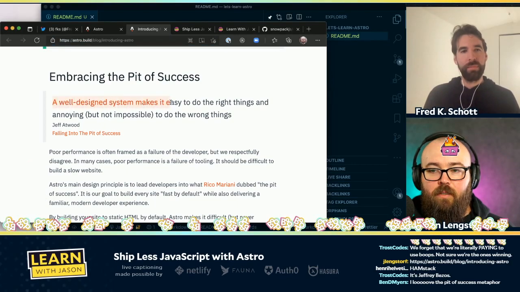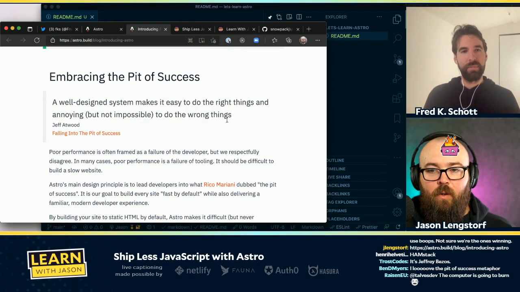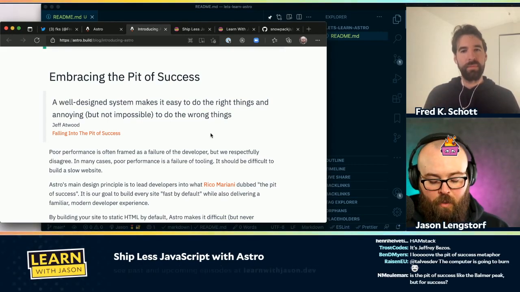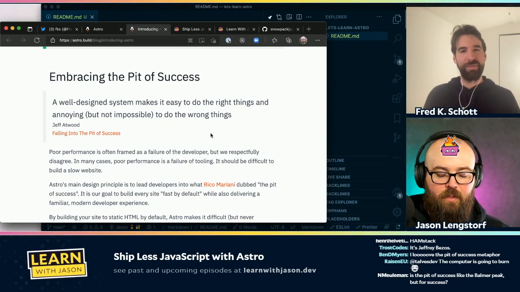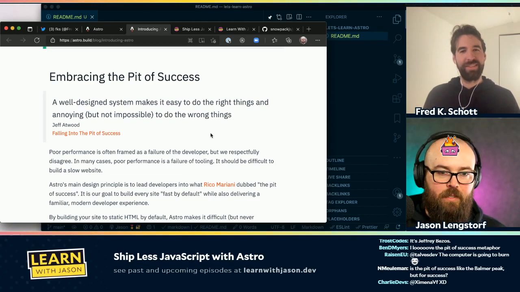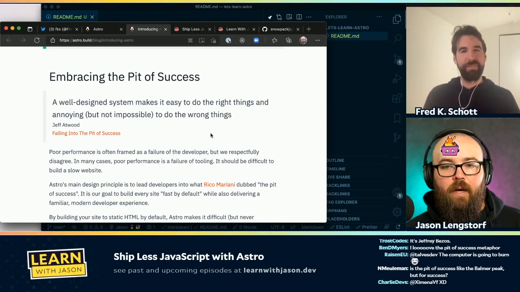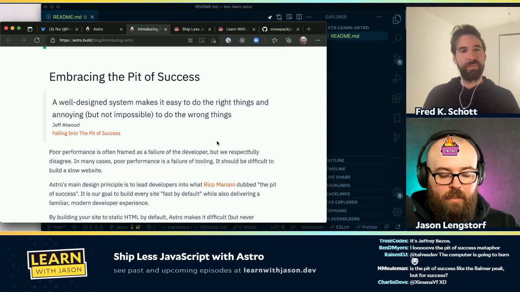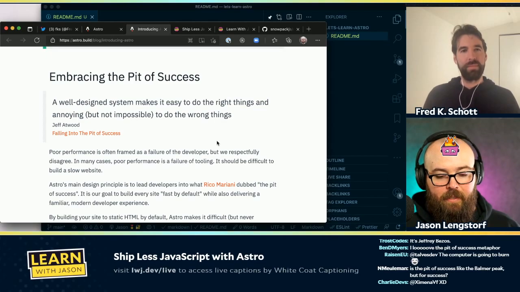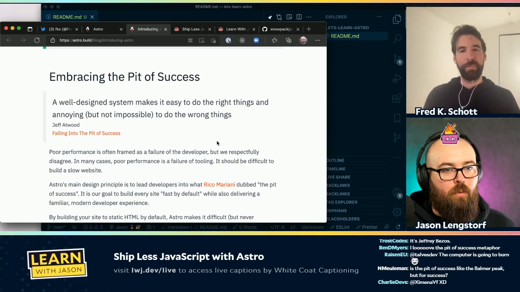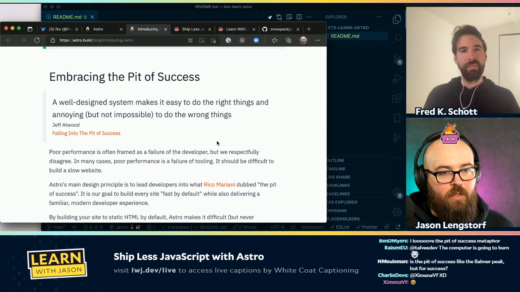Yeah, and I like this. This is a good way of talking about it. A well-designed system makes it easy to do the right things and annoying but not impossible to do the wrong things. I've repeated the phrase, make the right thing the easy thing. Setting good defaults is another way of saying this. The pit of success is a nice, well-known way to do it. I really like this as a general design methodology, because we've got studies showing over half of people are going to choose the default. So by default, do the right thing, and you immediately improve whatever ecosystem or community you're a part of.